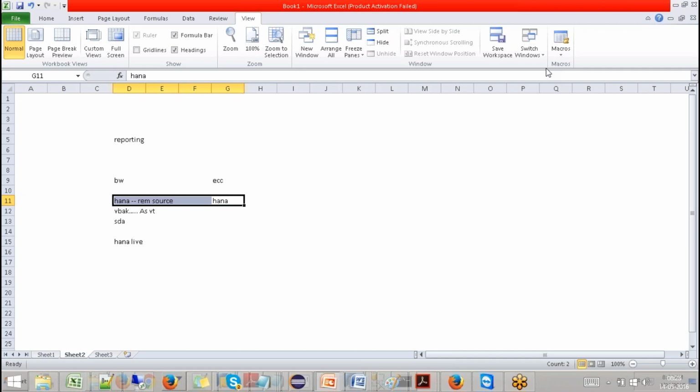By using SLT, can we push production data to development to do our validation? If we are developing some changes, we want to test all scenarios, so we want production data in development. Which is the best way to do that? They'll do a system copy, but not this way. In BODS, we can push data to development also.